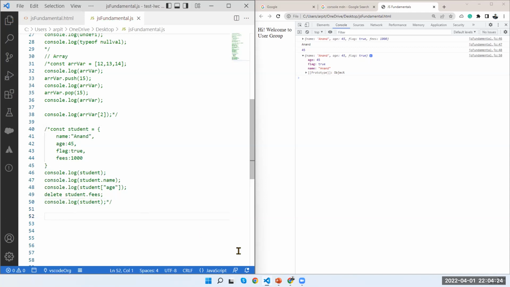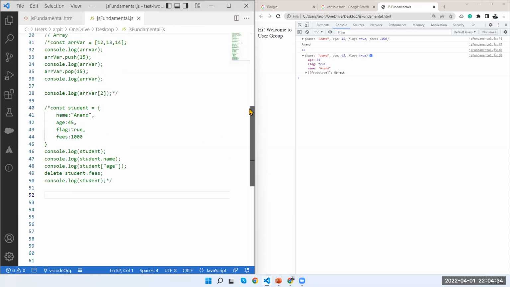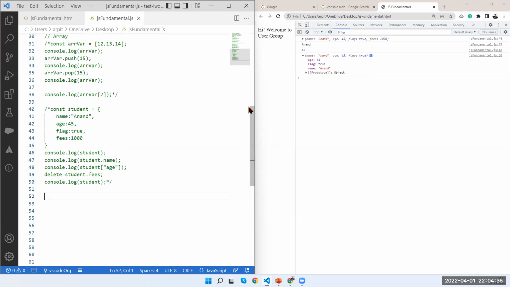Now there's another topic called functions here. Functions is a very important topic when we do LWC development or any JavaScript development. Functions are just a collection of statements that you can execute or call on demand.